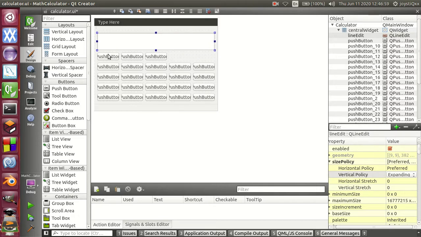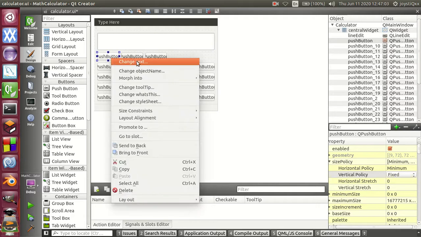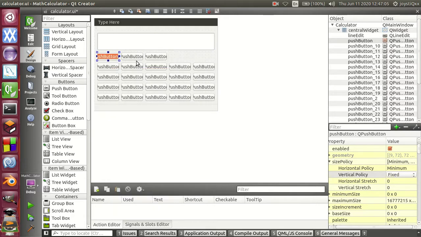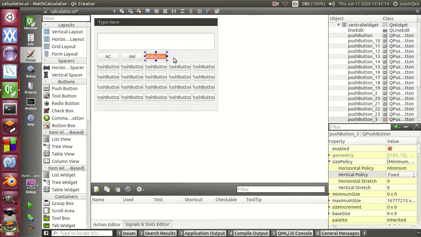And that's that. The next thing we need is to give our buttons some meaningful text. For example, this button I'd like to be a clear button, this button my delete, and this button probably a power off button. I'm going to give them some meaningful texts, and I'll come back, so don't go away.